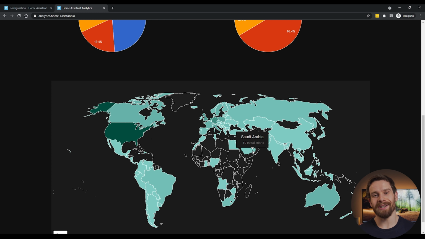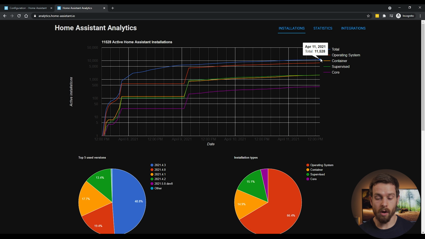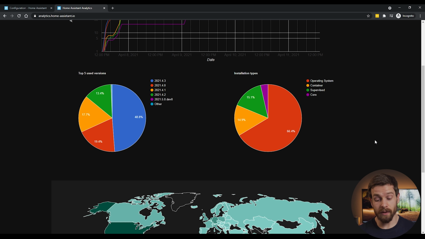You can also view all of the analytics at analytics.homeassistant.io, and this is what that website looks like. It's actually really cool. It's quite interesting to look through and see how many people are using a particular integration. So it'll give you the total number of installs. This update has only been out for a couple of days, and there's already 11,500 installs active. So that is very impressive. It gives you the scale of the project, and this is only going to continue to grow as more and more people update to the latest version.